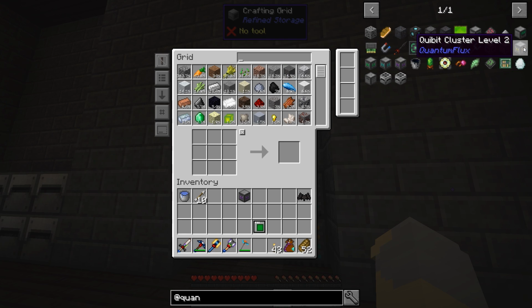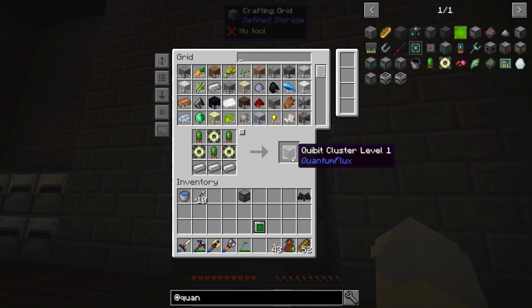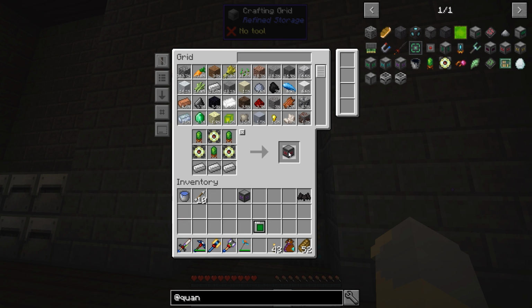So we're going to need a few of these 0-point extractors right here. And looks like these actually require level 2 Quibbit clusters. So I'm going to have to make some... Ooh, that's actually not really good. Because that means I'm probably going to run out of diamonds again. That's all right. So 3... Let's just make, like... I don't know. How many of these do I want?